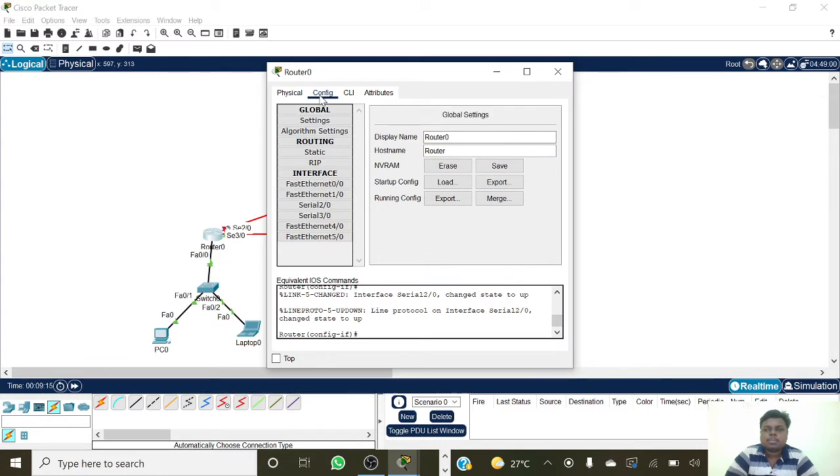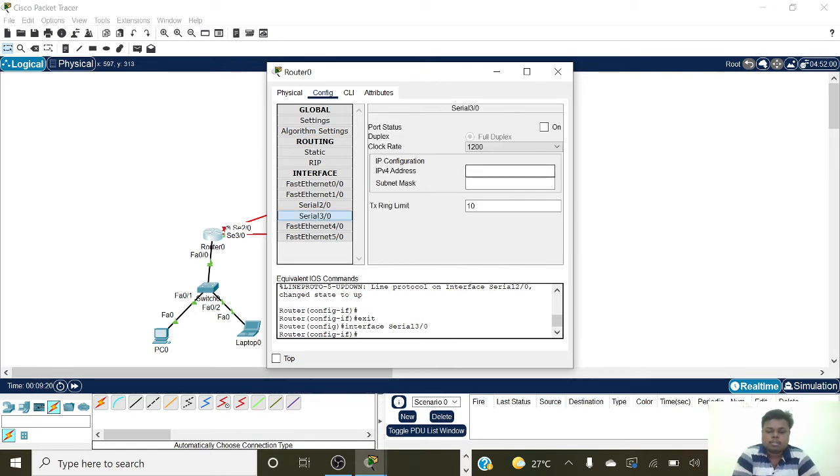Then go to router 0, then go to configuration, then go to serial port 3 by 0, then give the IP address 192.168.6.2, and then give the subnet mask, then turn on the port status.